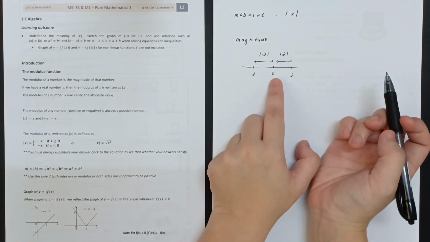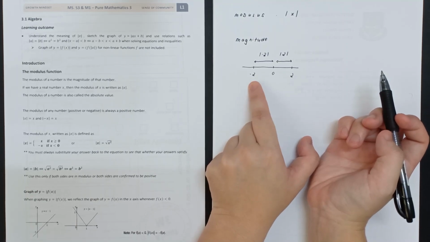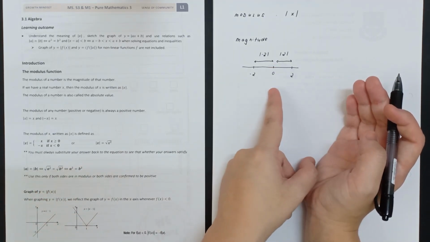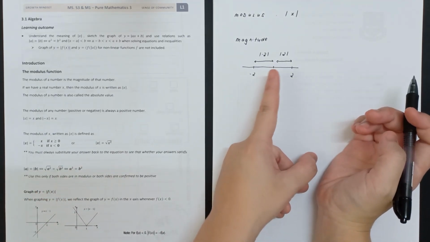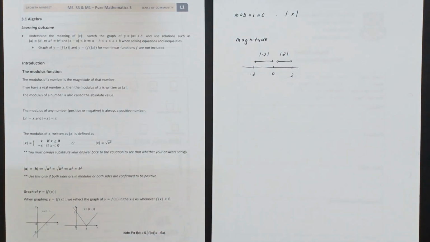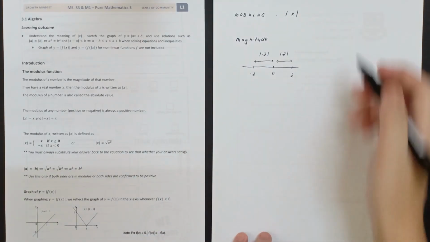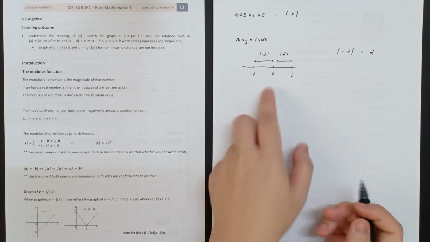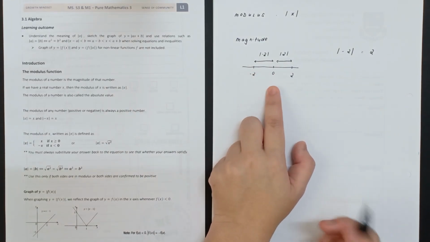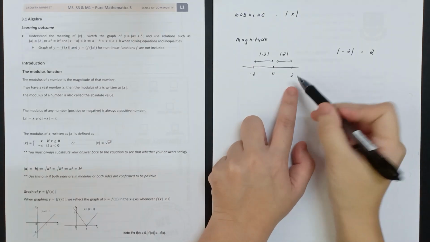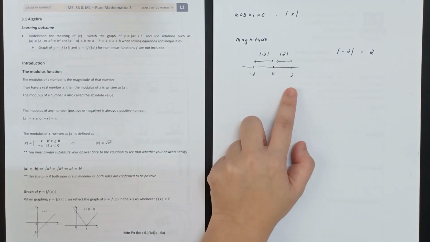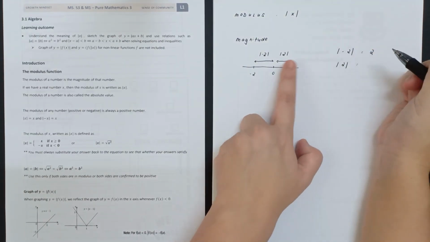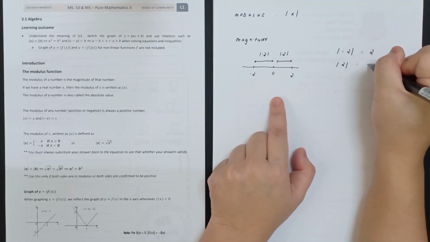For example, from 0 to -2. The -2 here indicates the direction, meaning it's on the left hand side of the center point. That's why we put the negative sign. When we want to find magnitude, we want to indicate the size only. So what is modulus of -2? It's basically 2. The distance is 2 units away from 0. It's the same if I have +2. The positive indicates that it's on my right hand side. If I want to find the magnitude, the distance of 2 from the center point is basically 2.